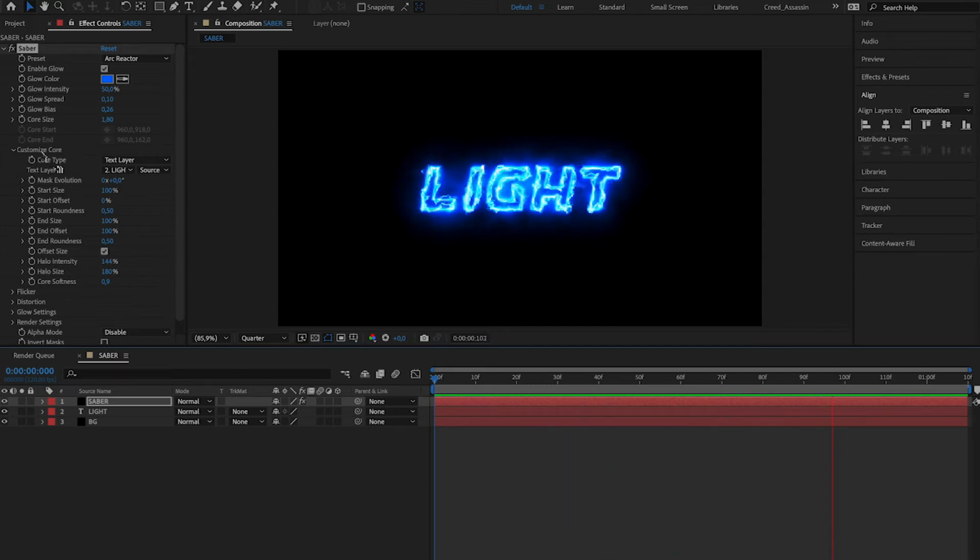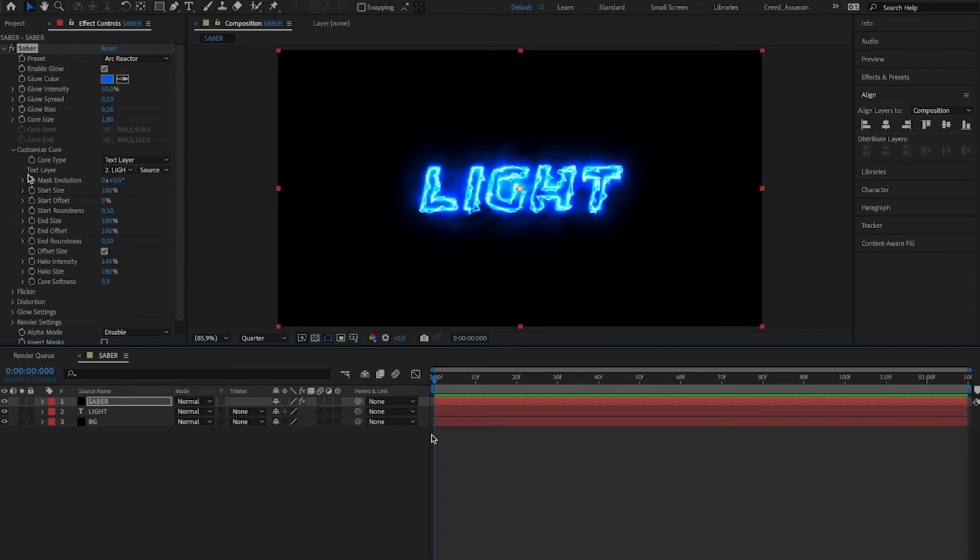If you look at your customize core, you've got some options on there: start size, start offset, end size, end offset. There's a whole bunch of options in there, and it can get confusing what each does. So the ones that we're going to focus on for the purpose of this tutorial are the start size, the start offset, the end size, and the end offset. And this is my own silly description of it so that I can understand how the Saber plugin works.